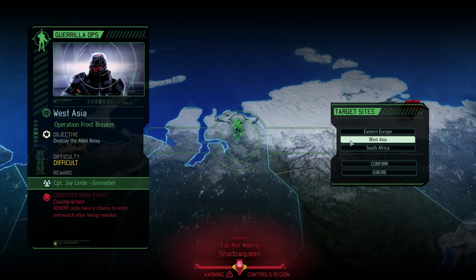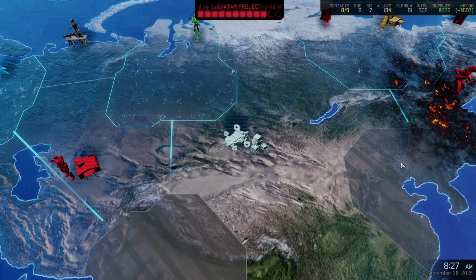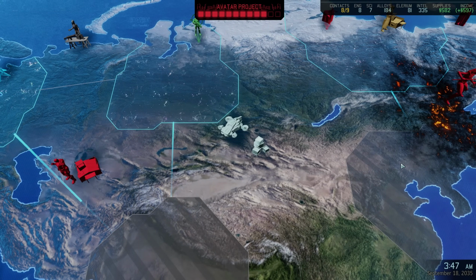So I think it is indeed going to be West Asia, assassin-controlled territory, but we already met her last time, so she's not going to show up, which should make this mission a bit easier. Setting course for Sector 15, West Asia.